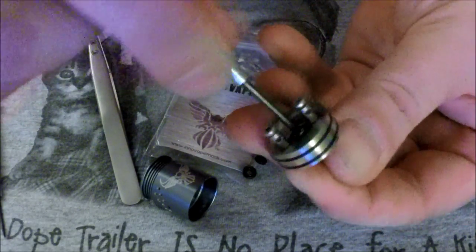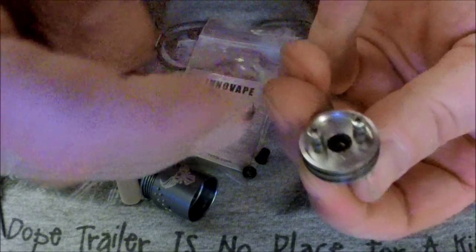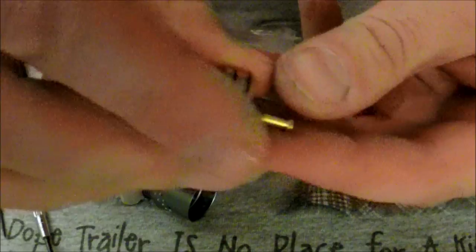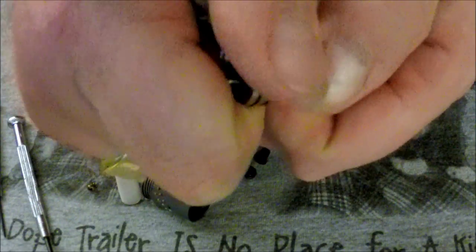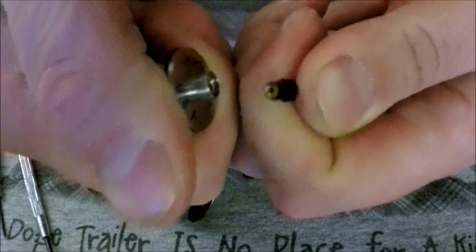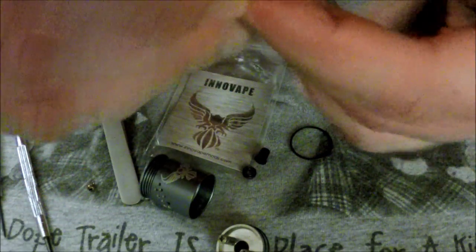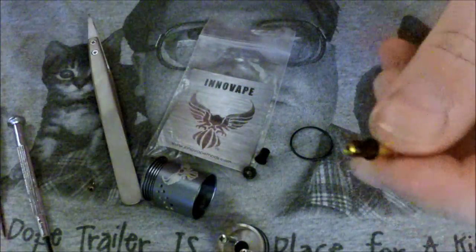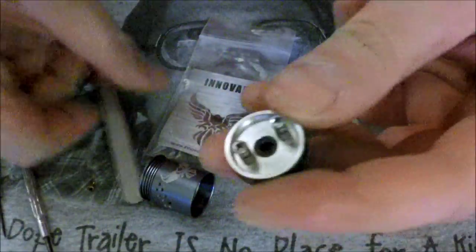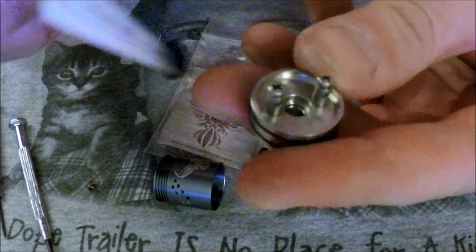Now I'm going to back this screw out of here, so it's not pulling through with everything else. All right, should just be able to pop that whole thing out just like that. All right, what you're left with is that bottom insulator, your pin, and you could just pull all this stuff apart. You should be able to. But now I can pick out this top insulator.